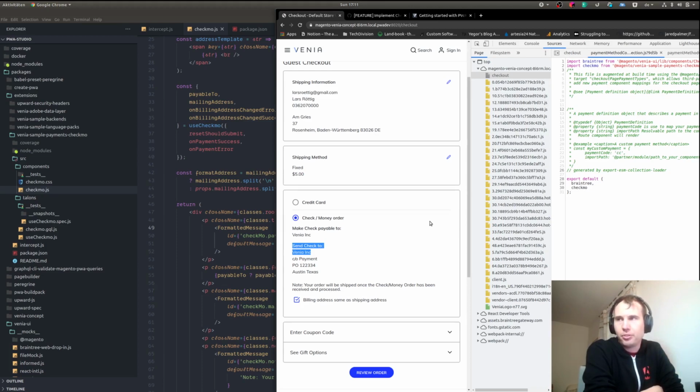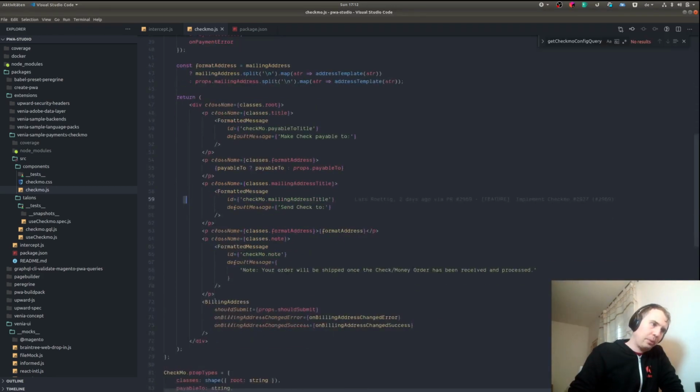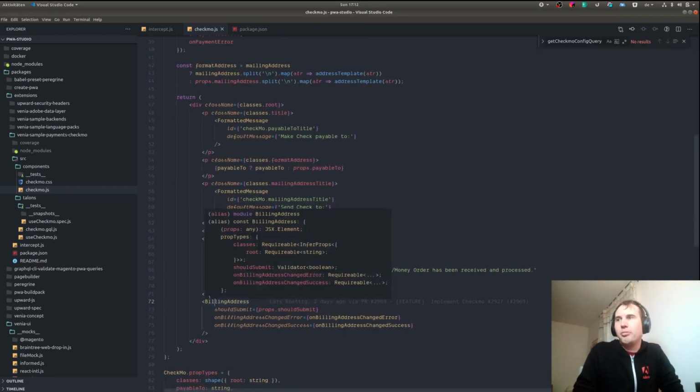By default, it doesn't work if you don't set a billing address, so please make sure to set a billing address. You can use the form component billing address. It's currently in development, so you can copy this to your extension if you want, and already start building your own component. The rest of checkout is already merged.